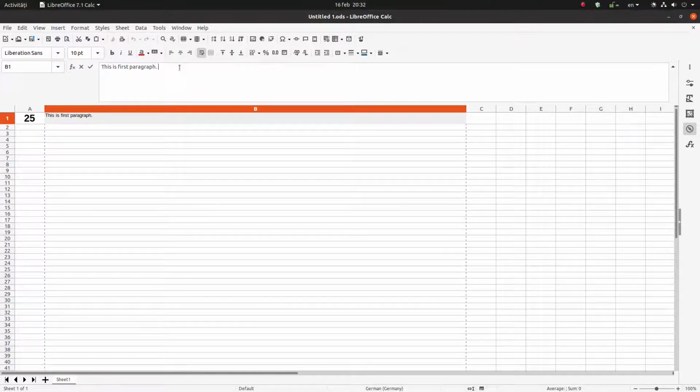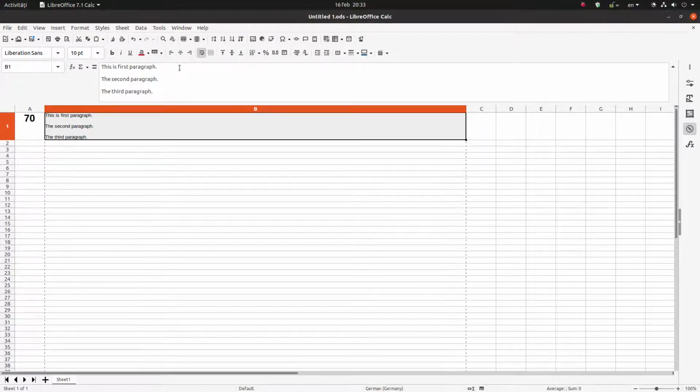So let's press ctrl and enter, and we are in the same cell but on a new line. Okay, so the second paragraph in the same cell. Let's press ctrl+enter. The third paragraph, and let's press enter. So now we finished our first cell.